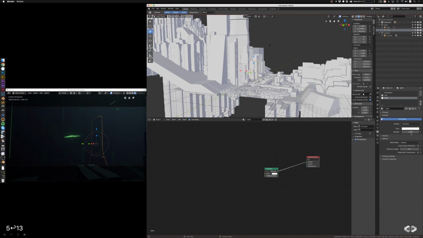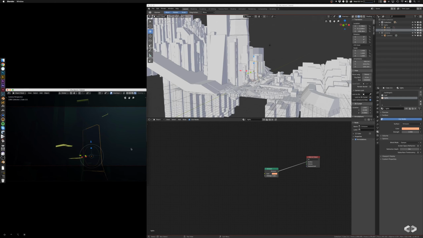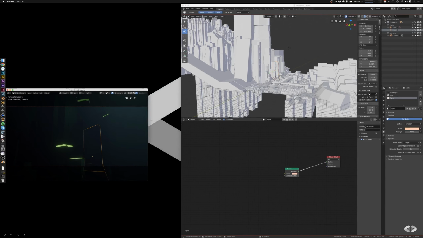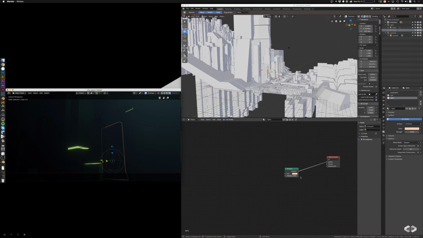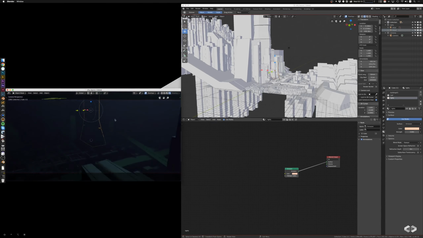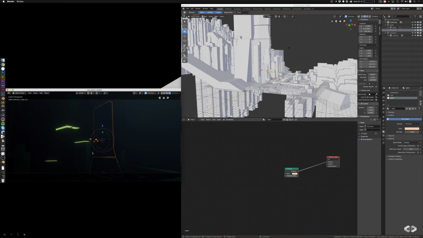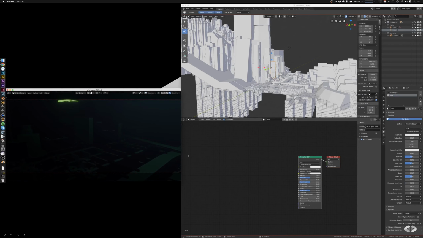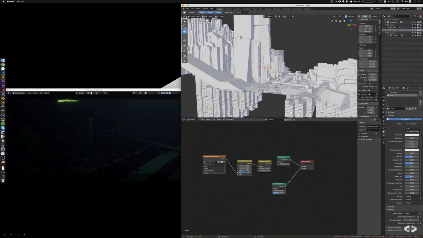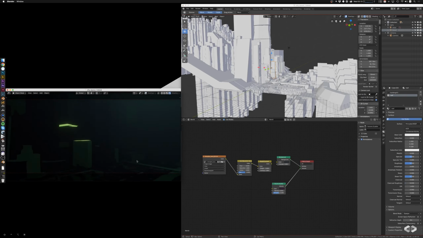Because of the greenish fog that's in the scene, the light will look very, very greenish if I'm just leaving it white. So I can try to give it a bit warmer temperature by changing it to an orangey color. Of course, that will completely change once I change the color of my fog, so keep that in mind. That's already quite an interesting look, maybe not really the one I'm after, but there's a lot of possibilities of what we can do with this.